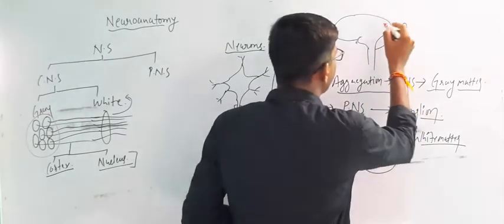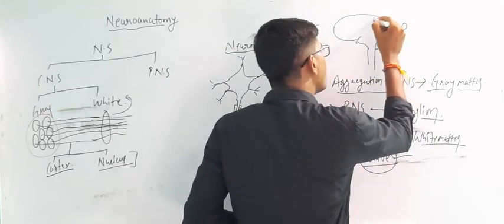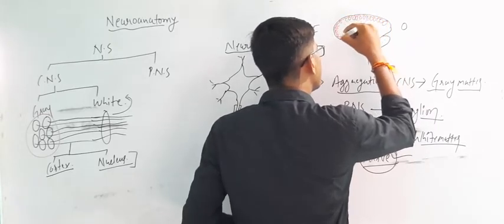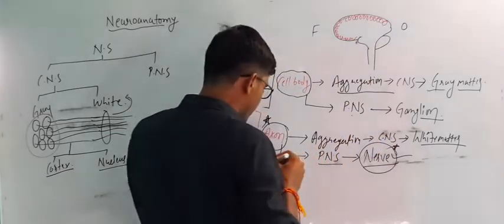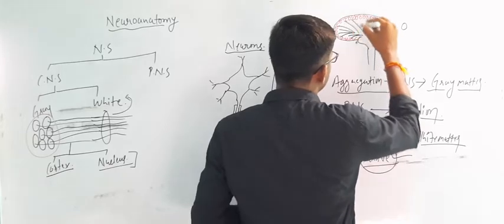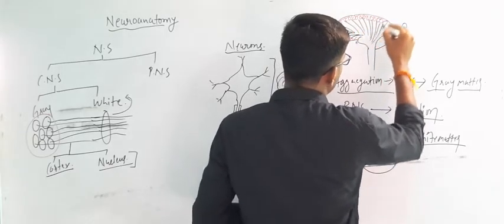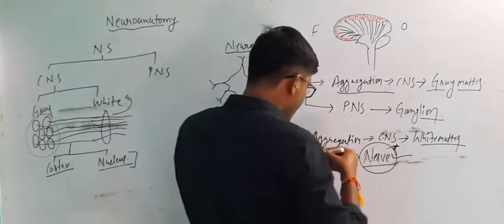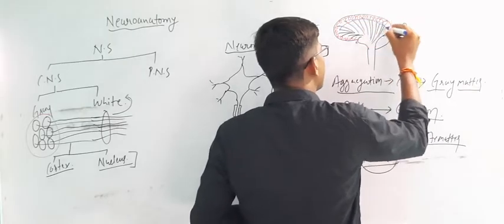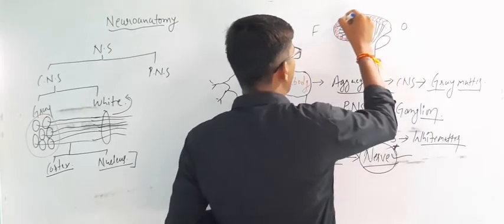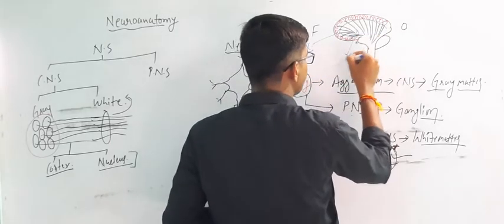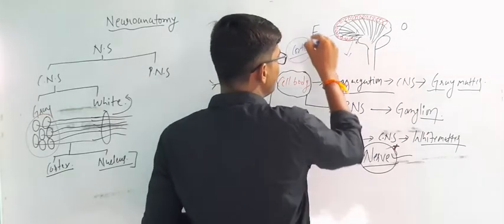Cortex. Here, what is this? This is the cell body. This part is the cell body. And here is the axon. Somewhat here is the axon. This is the axon, right? So it is arranged like this. Okay. So this part is the cortex. This part is the cortex, and here is the cortex. This part is the cortex, right?